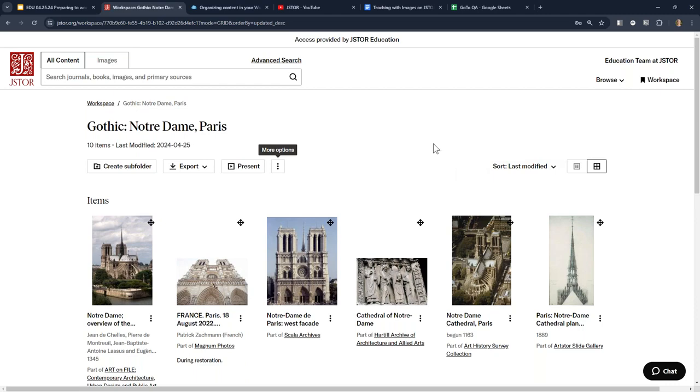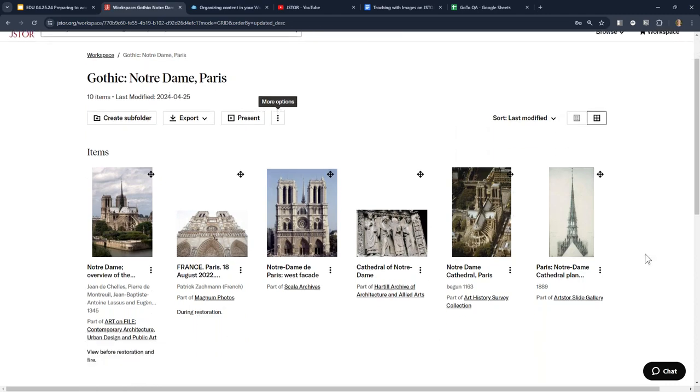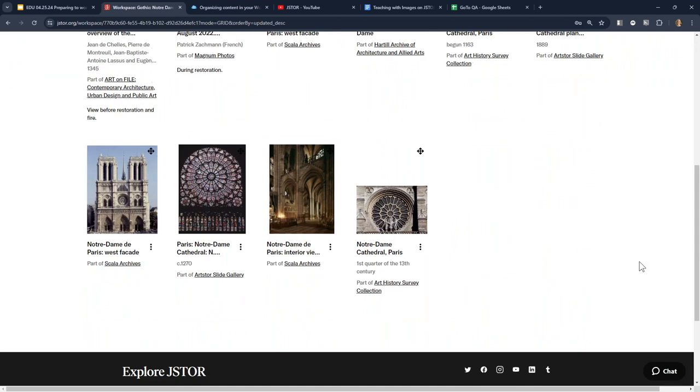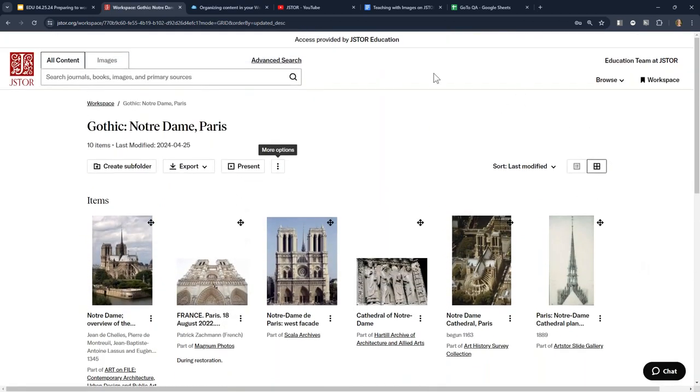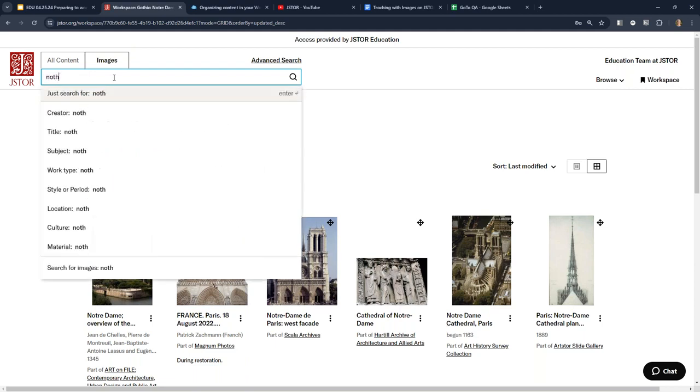Now, finally going to do a search because this is kind of a thin group. This folder doesn't have a lot of content in it yet. I'm going to go to images here, and I'm going to do my search.